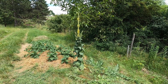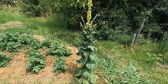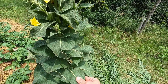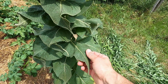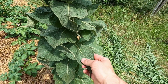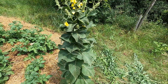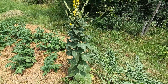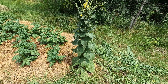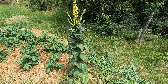And one of the things it's useful for is apparently the leaves can be used as toilet paper. Although I haven't tried it, they are soft and a little bit fuzzy. I think for some people though, these little tiny hairs might be irritants. I can't really imagine that it would be unpleasant to wipe with this. But regardless, I think that is one of the uses traditionally. I think it was called the cowboy toilet paper plant or something like that. But it's a really interesting, cool plant.